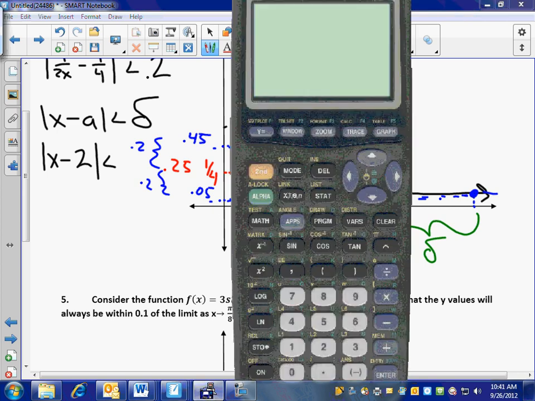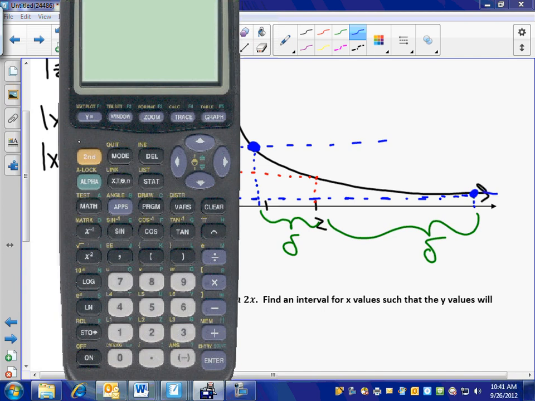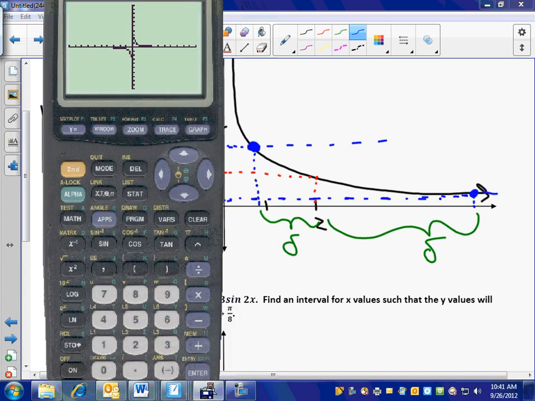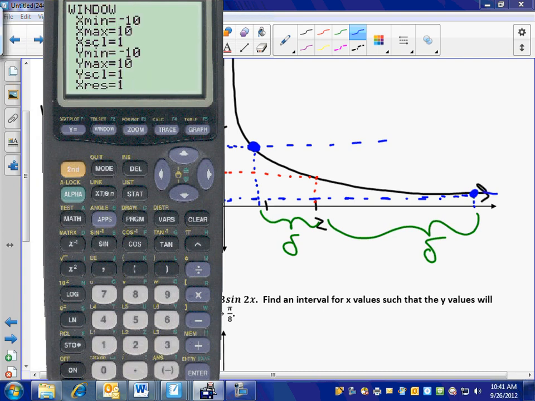Take out your calculators. Let's change our window a little bit. We have to know how to do this. We go into our window, all right? We're going to have our x maximum go all the way to 10 because we don't really know how far out we have to go. But our x minimum, -1 would be fine, all right? Now, how about our y minimum? Do we go below the y-axis? No, so I'm just putting -0.1, anything like that would be fine.